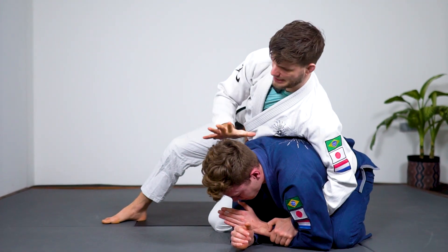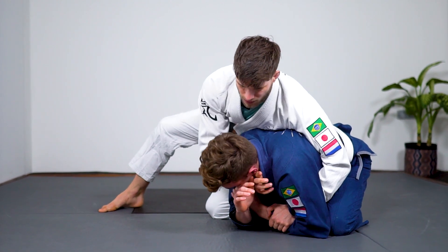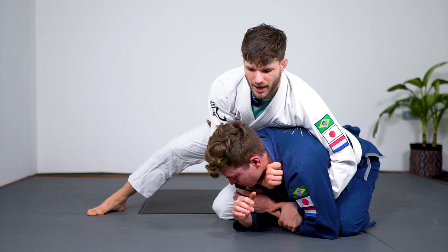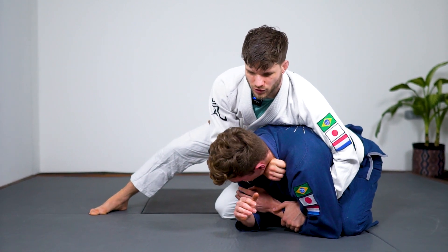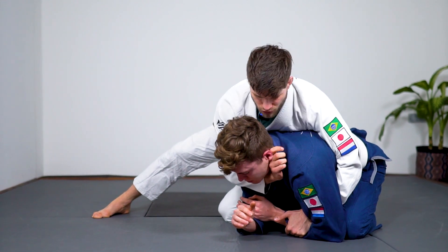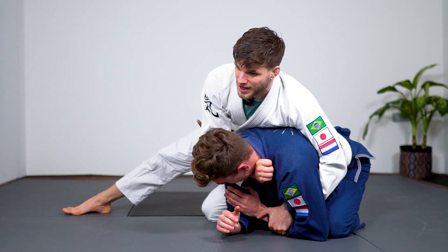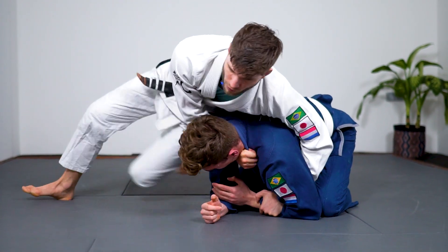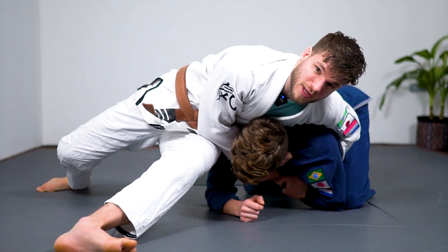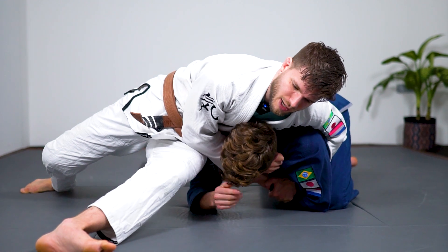So instead of me leaning on his hips, I'm going to lean on his upper body. I'm not going to lean on his armpit and pull him up because he will just lift up and take the pressure off. So I'm going to put my hip on the back side of his skull, past his shoulder blade. My hand is not just going to stretch with the wrist — I'm going to stretch the arm a little bit as well. That's the mechanic I'm using for the choke. So we're in deep, controlling the wrist. I'm going to step out and slide my hip over and past his shoulder here with one big step. Now if he wants to lift his shoulder, that's where he gets stuck.